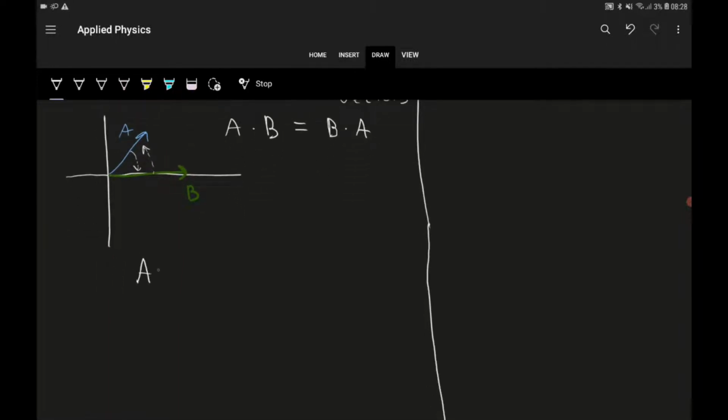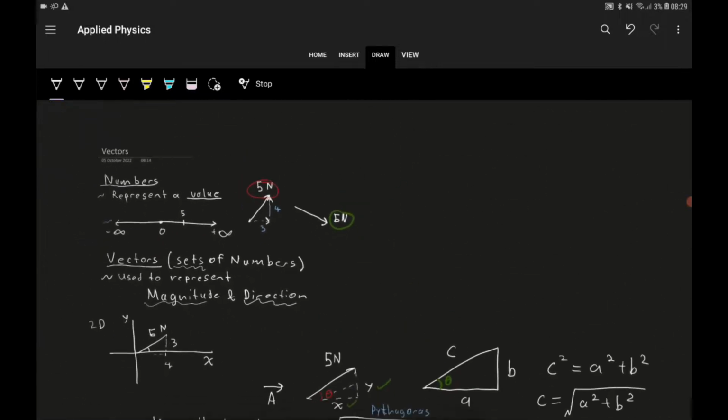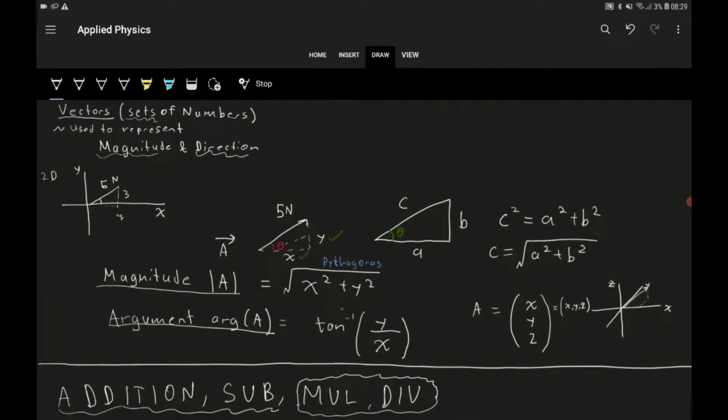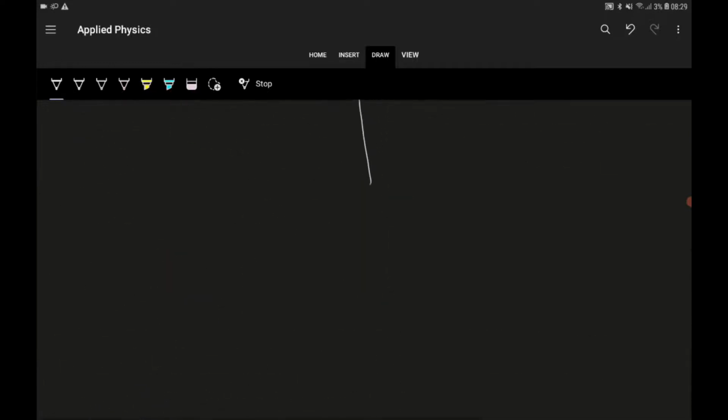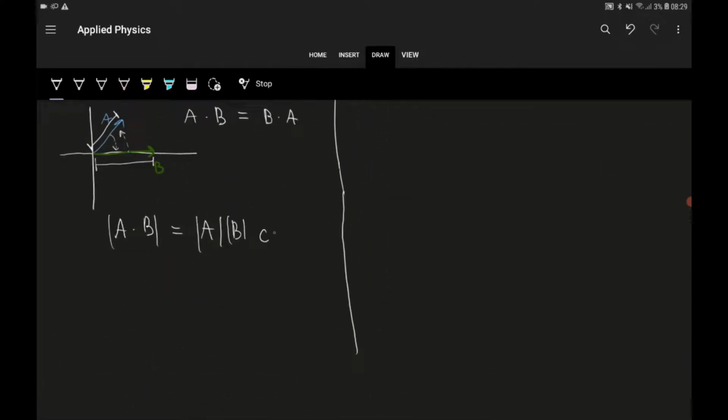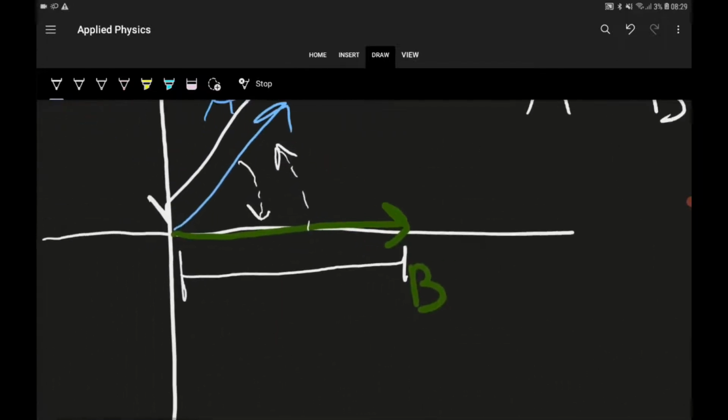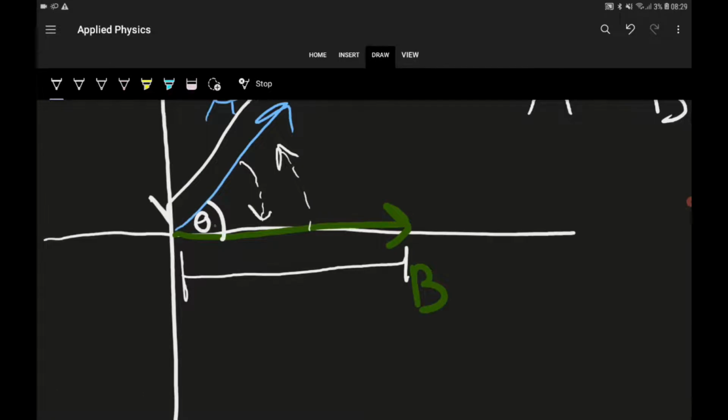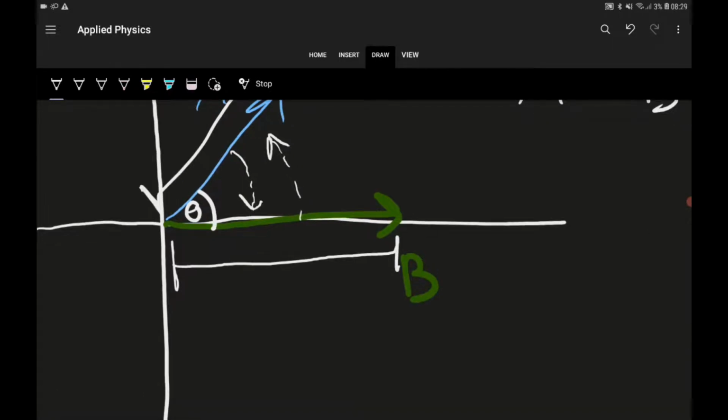That's all well and good. But what's really powerful is that we have a formula for what a dot product is. A dot B equals the magnitude of A, the length of this vector A, times the magnitude of B, the length of this vector B, and I hope you remember what magnitude was from before and how we calculate magnitude using the Pythagoras theorem. That is very useful. And cos theta. Now cos theta, what is that? Well, that's the cosine of this theta there.